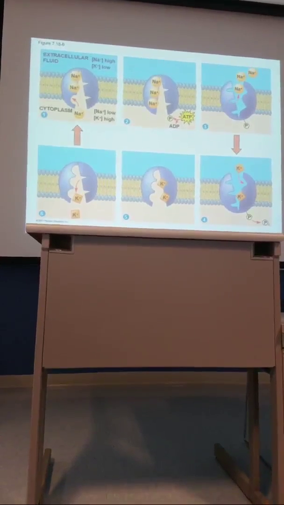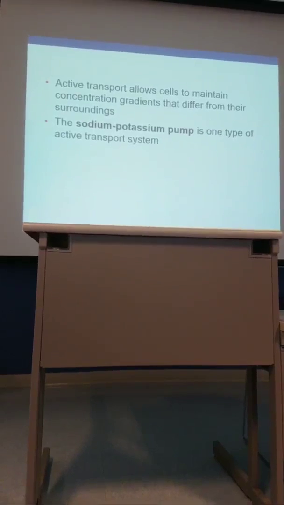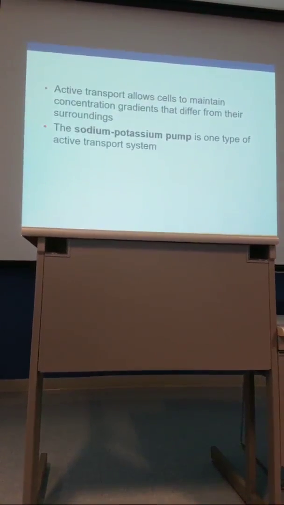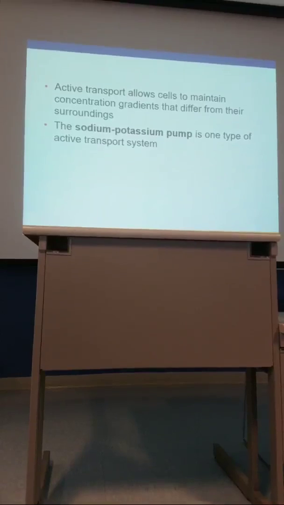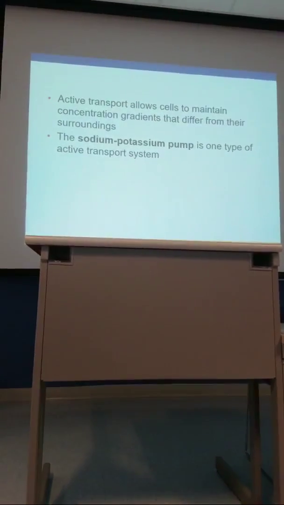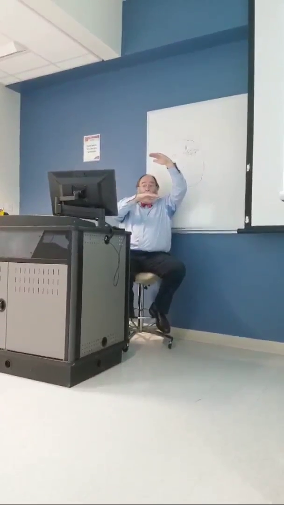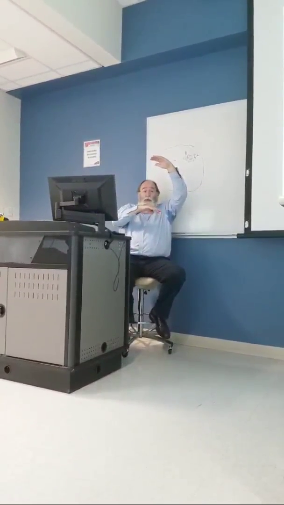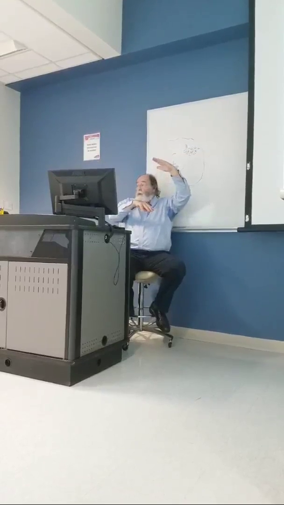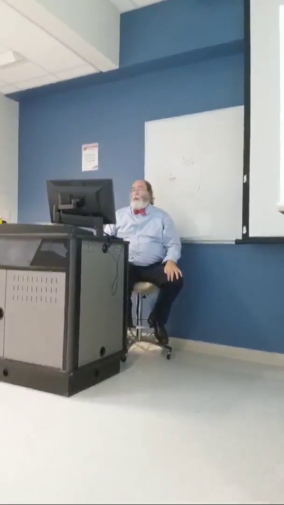One type of active transport that I do want you to remember, that you will see here in other situations, is called the sodium-potassium pump. This happens on membranes to increase the concentration gradient of the membrane. Many times with membranes we need a concentration to get communication. Think of it like a spark going across that membrane to send a message. That's what happens with sodium and potassium.